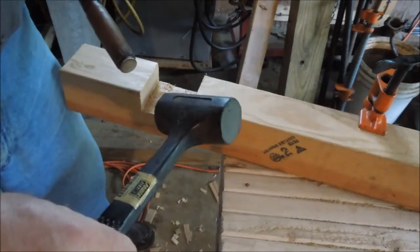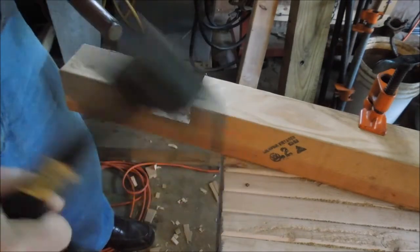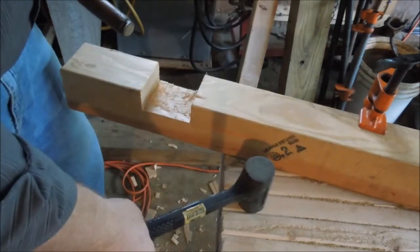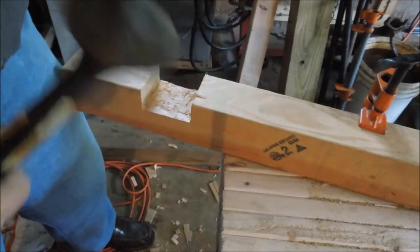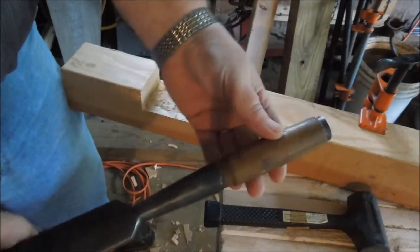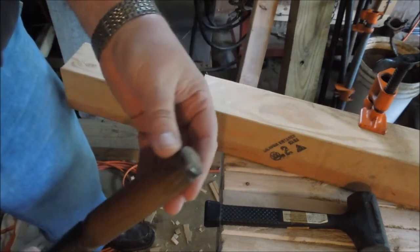This is a dead blow hammer. It's filled with lead shot like a maraca. So when you hit, it doesn't bounce. The mallet hits and then the shot hits right after it. So all the power of the hit goes right into the handle, but it's not that shock, bang. Also, this chisel was designed and made to be hit with a hammer. Well, not a hammer, with a mallet.